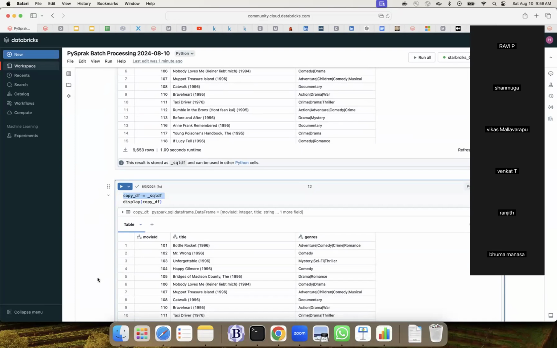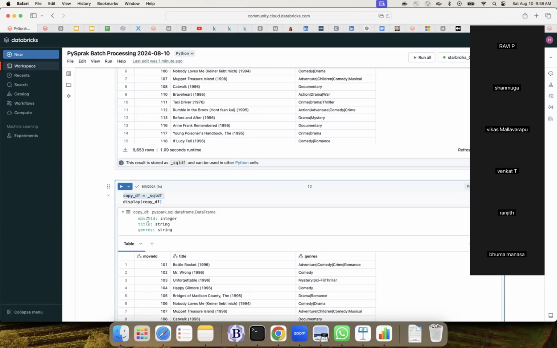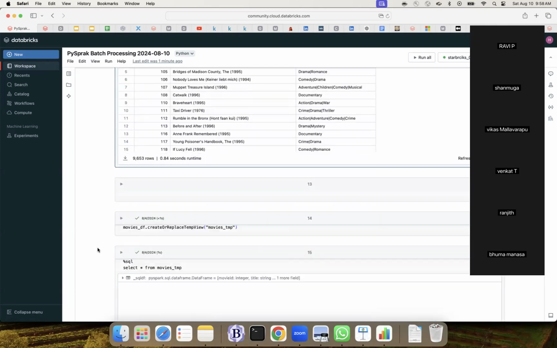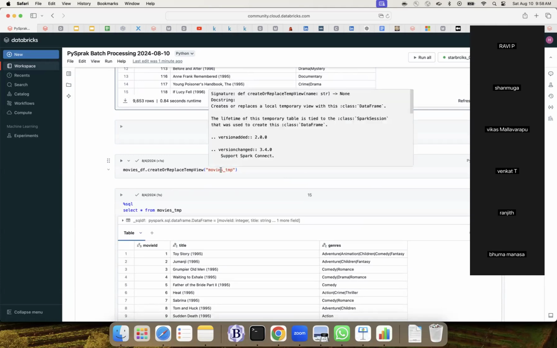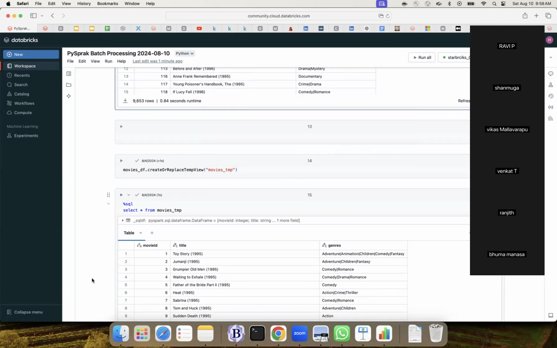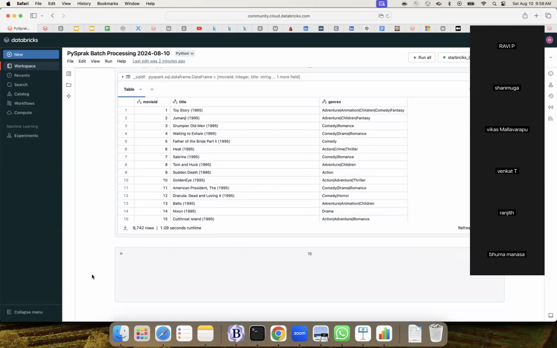Like Murli, you are saying, right? So you are able to do using SQL. It doesn't matter. Once you get the data, you can again assign it to a data frame. You still have the schema here, right? So you'll have movie ID, title, genres, whatever you want to do. So that is still available. And you can also, as I said, create a temporary view and then do the SQL on that from the data frame.